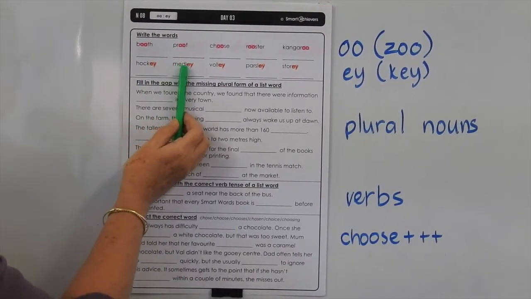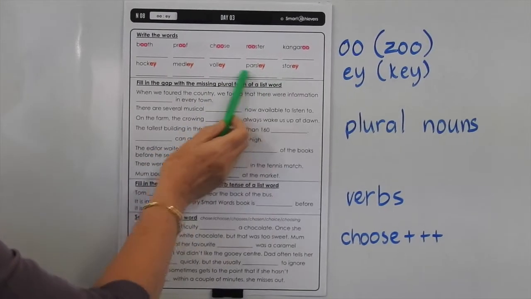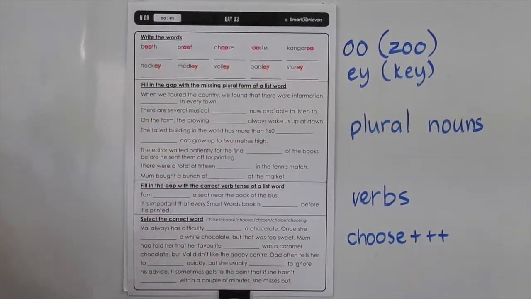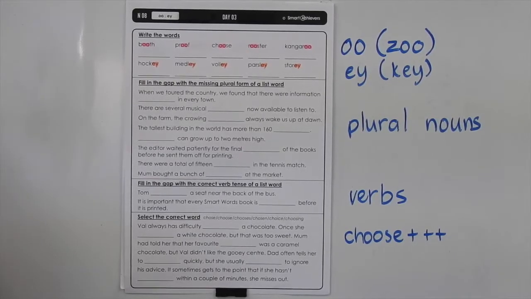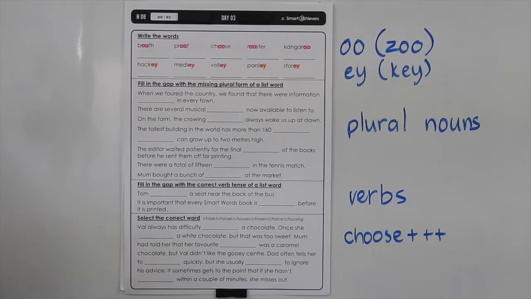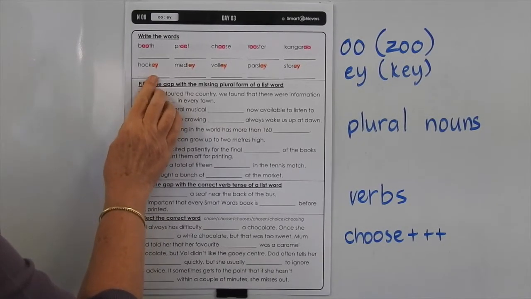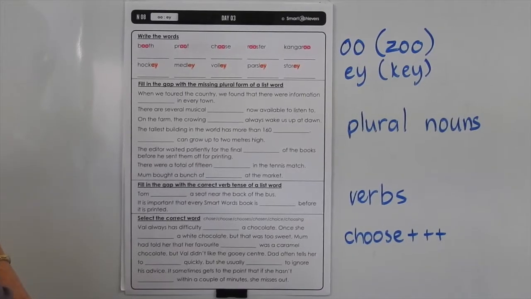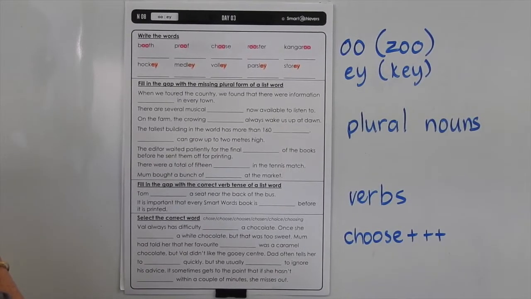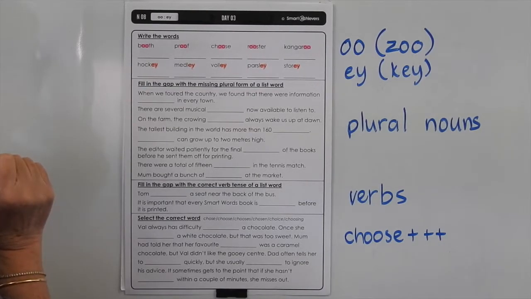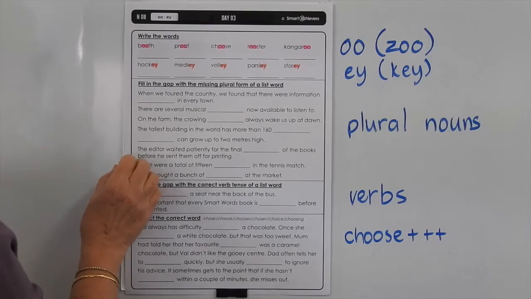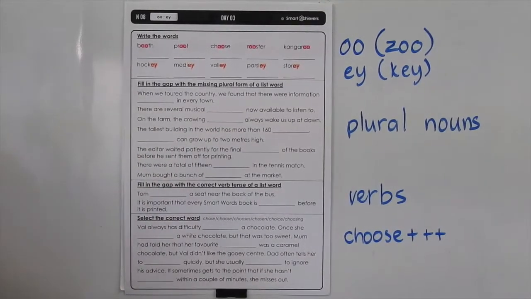So we've got hockey, medley, volley, parsley, story as another 5 for you to remember. They're not words that you're probably going to use a lot, but you do need to know that they are EY. All the other words, when you hear an E sound on the end, most of them are going to be just a Y. There are a few words that have double E, toffee, coffee, committee, tree, sea, where we use double E for the long E sound at the end of a word, but really the letter Y is the most common way of writing that long vowel sound E at the end of a word.